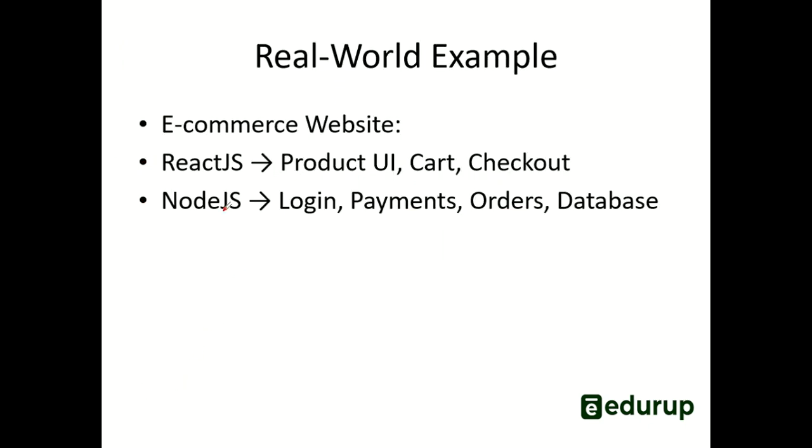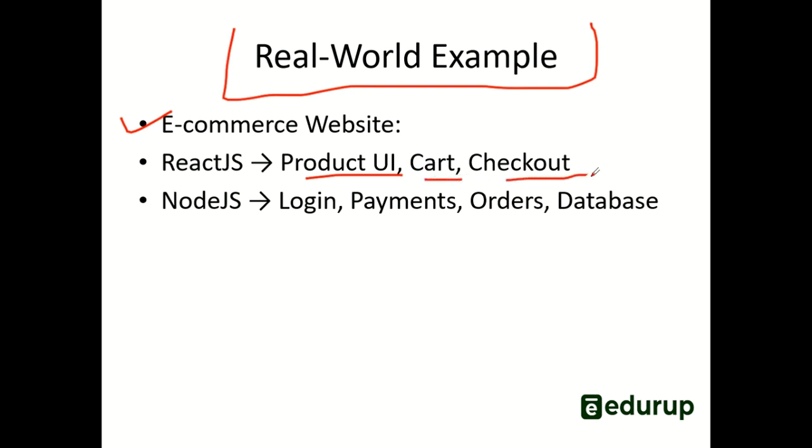Let's go ahead with a real-world, real-time example. If you take one simple e-commerce website, React.js works on the product UI, cart section and checkout section. But where does Node.js work? Login, payments, orders, database. This is how React works with Node.js in a real-time example. Now you understood the real-time example.